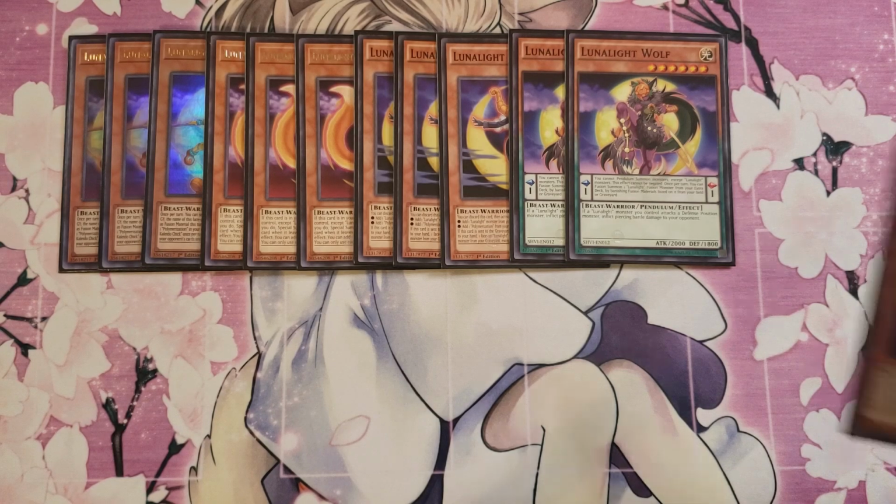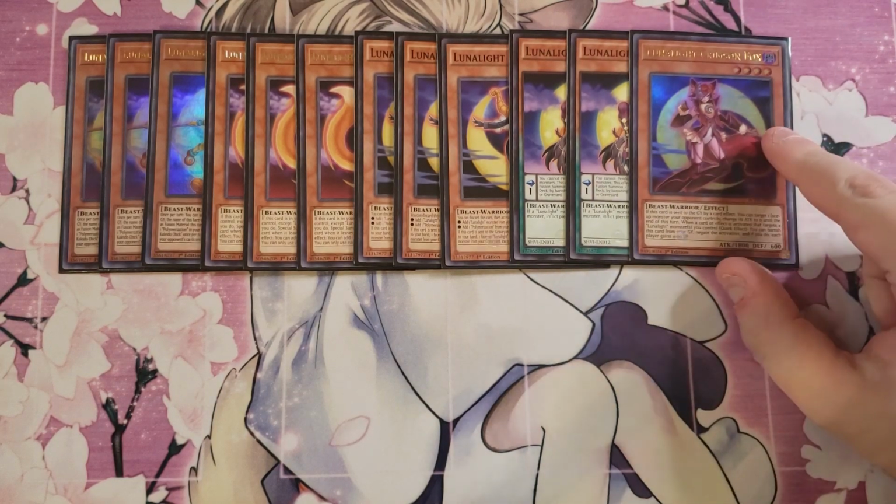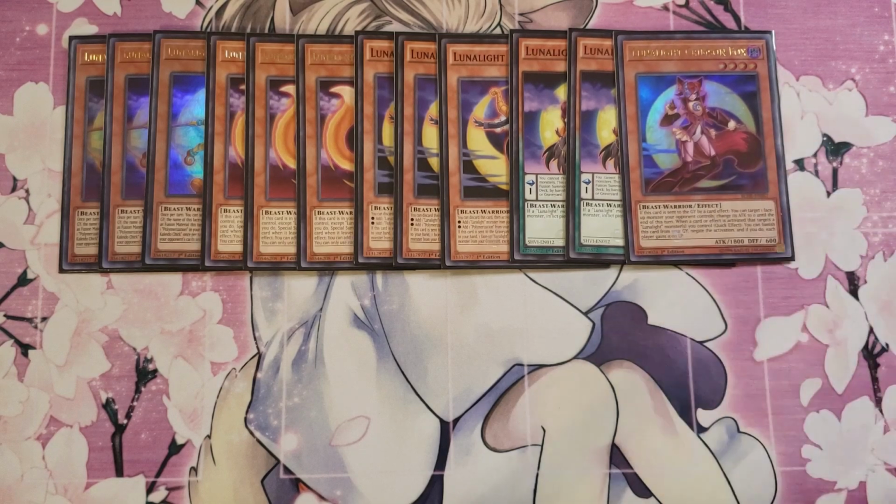We then play a single copy of Lunalight Crimson Fox. Crimson Fox is pretty good in the deck. If this card is sent to the graveyard by a card effect, you get to target 1 face-up monster your opponent controls and change its attack to 0 until the end of the turn.